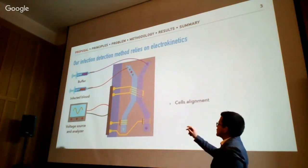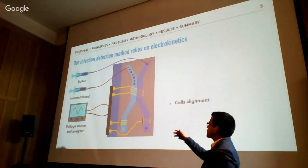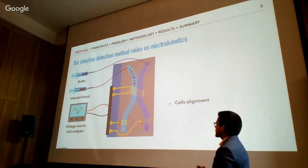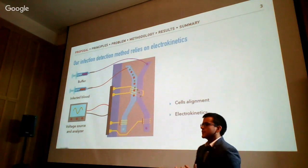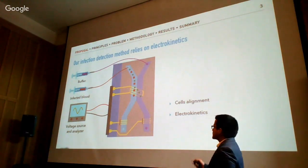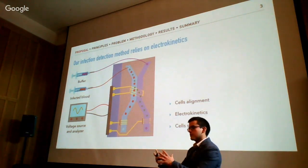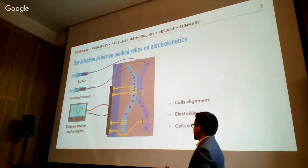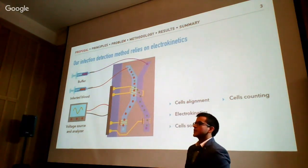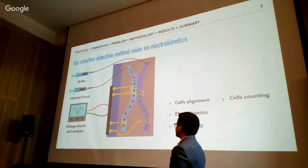At the beginning, you put the red blood cells and also the bacterial cells in one inlet, and the buffer in the other one. Once they go into the microchannel, the buffer will make the cells align on the left side, for example. Then once they get to the electrodes, thanks to the electric force, this will attract the bacterial cells to the right side. Thanks to the buffer, the cells will continue in that direction. Thanks also to the microchannel, all of this will be sorted and separated. Then there is a cell counter in which the cells will be counted. That is how, in general terms, you can determine if the blood sample is infected or not.